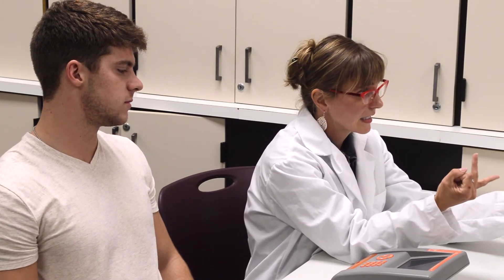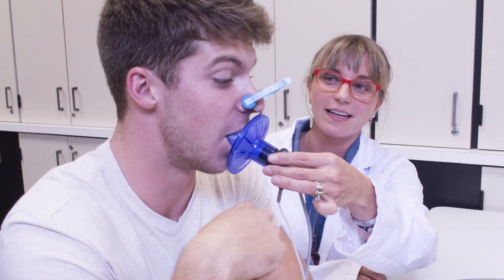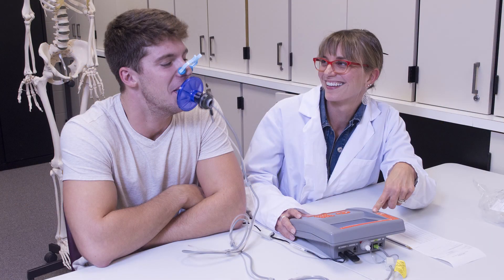Harris-Benedict is calculated based on your age, height, and weight. My Harris-Benedict came out to about 1247, which is pretty low. It could be high for a variety of reasons — it could be that my RQ is not 0.8, so it's miscalculating my caloric expenditure. I threw out one data point that went really high, recalculated, and got closer to 1680, which is probably pretty close for me. I'm pretty active, so I likely have more lean tissue than Harris-Benedict would predict.